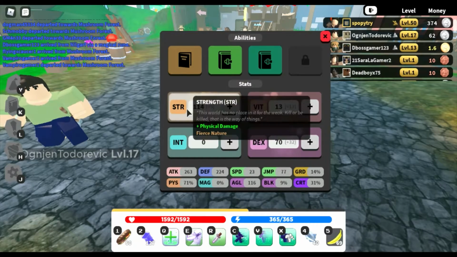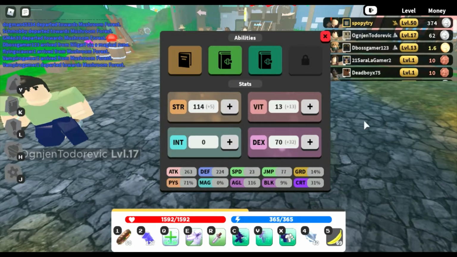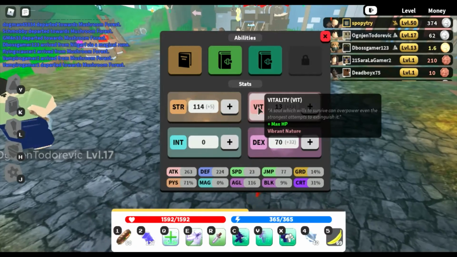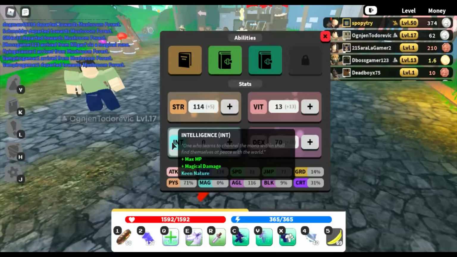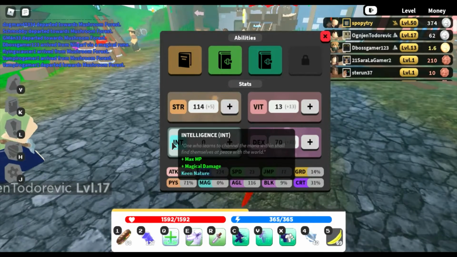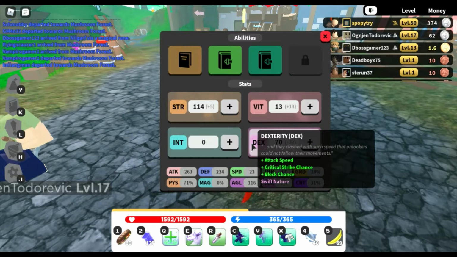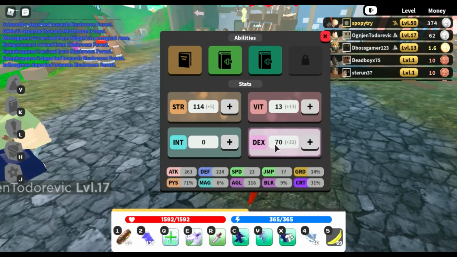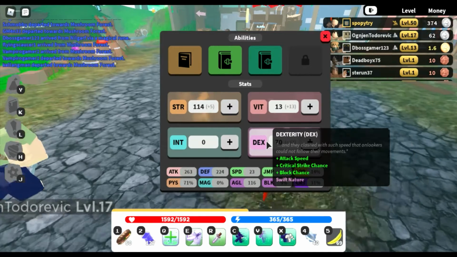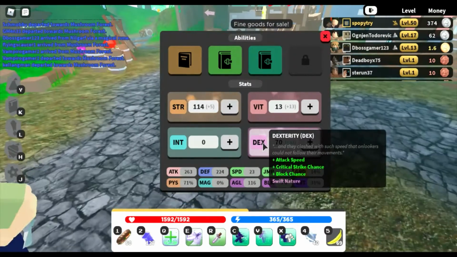And then the stat points: strength does more melee damage, which is when you swing. Vitality increases your health. Intelligence does more magical damage, and it increases your MP, which is this. And then dexterity, which is the stat that is most commonly used from all the subclasses. So mostly all subclasses use this. It basically increases your attack speed, critical strike chance, and block chance.